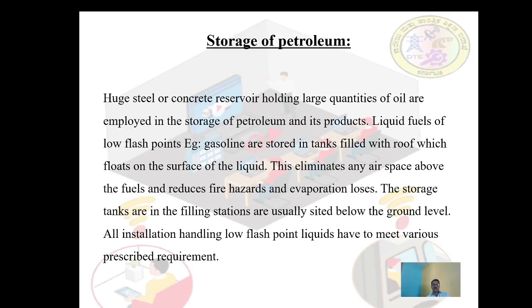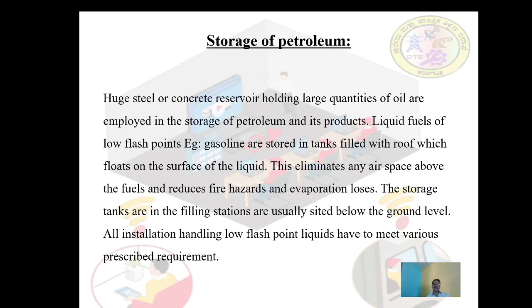Storage of petroleum. Huge steel or concrete reservoirs holding large quantities of oil are employed in the storage of petroleum and its products. Liquid fuel oils of low flash point, for example gasoline, are stored in tanks fitted with a roof which floats on the surface of the liquid. The floating roof eliminates any airspace above the fuels and reduces the fire hazards and evaporation losses.